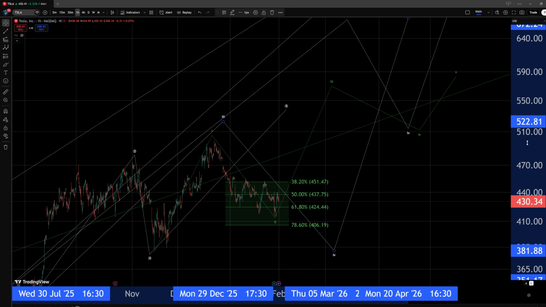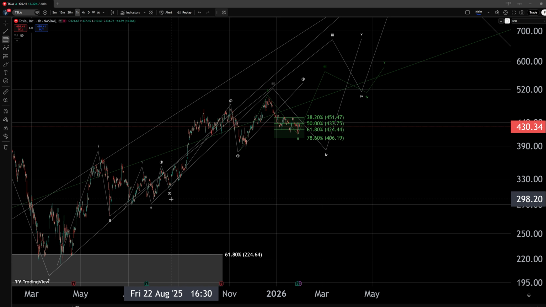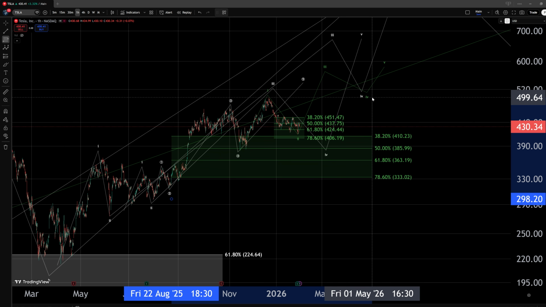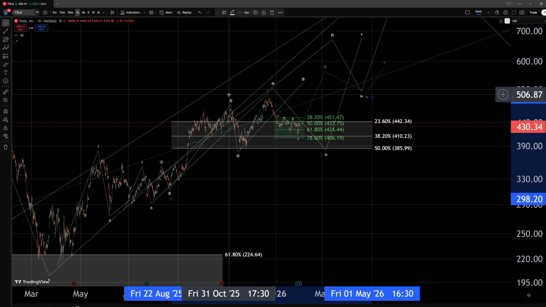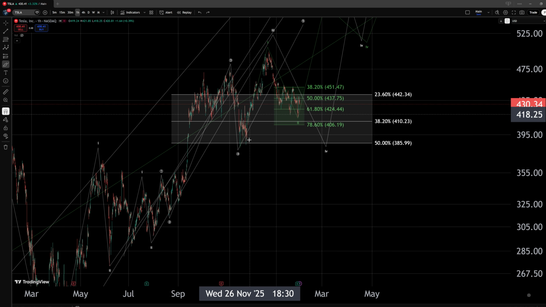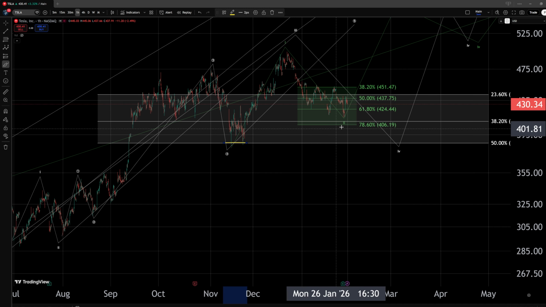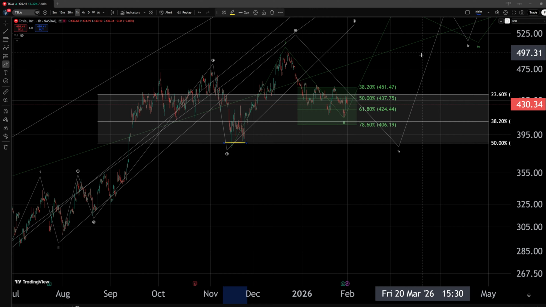Now, we can discuss a bit the smaller time frame as well, but before that, I also want to provide you the larger area of support we can track for continuation of this pattern. And here we have, as I was mentioning, the area for the wave 4 correction and the levels between the $442 all the way down to the $386 level. And very conveniently, at the 50% retracement, the last level of support for our wave 4 correction, we have additional structural support, which serves as a level of confluence where we should expect with even higher likelihood a stronger reversal that could take us to higher prices.